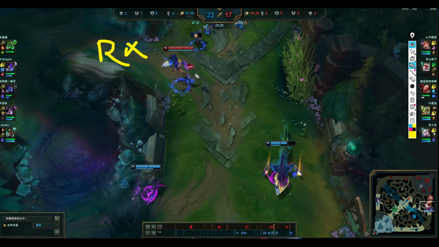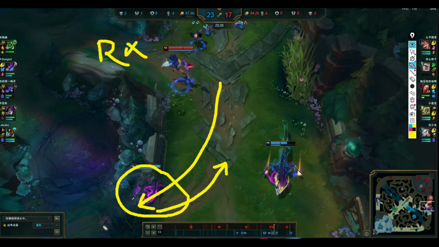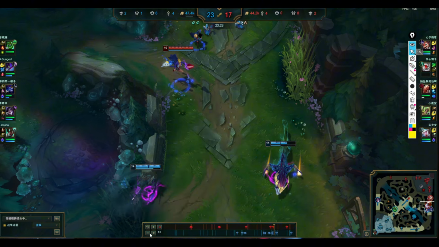So here, I'm just gonna jump on the Janna and execute her, and then I will fall back because my cooldowns are going to be low, and go in again. It's really important that you play with your cooldowns on Kha'Zix because you don't necessarily want to go too crazy. So let's see what I do.